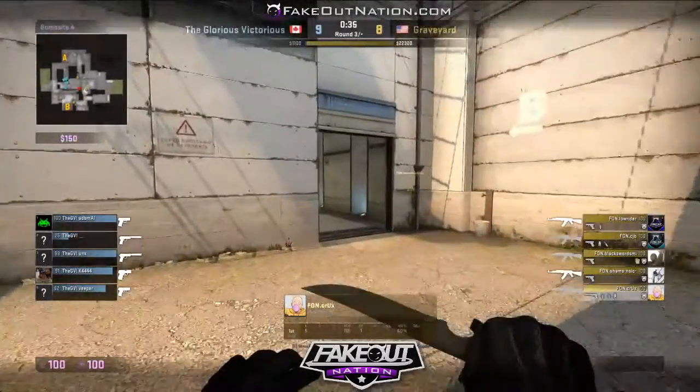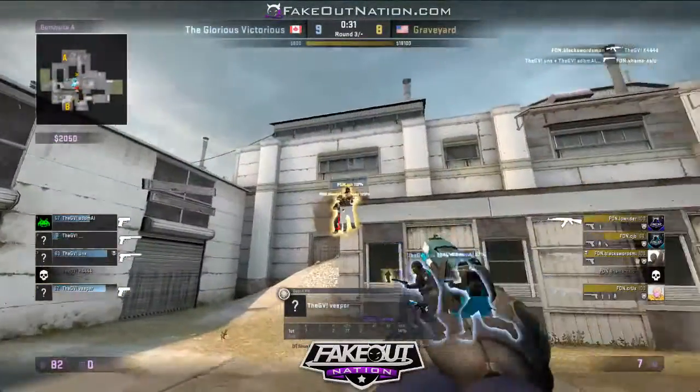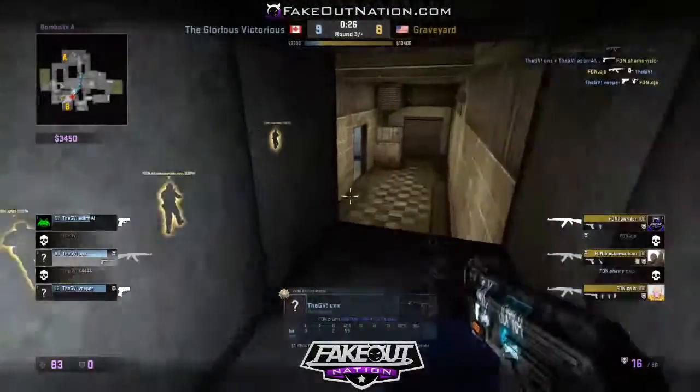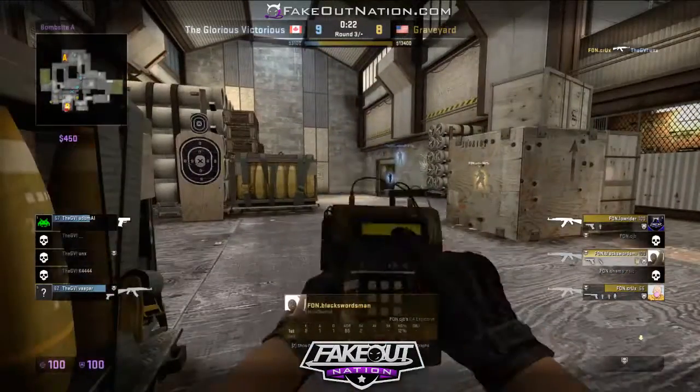It does not seem like FakeOut is going to be able to rotate back over. Now they're going to go for a FakeOut over in the hard vents. Viper picks up 1, along with ADBM picking up on Shams. CJB picks up Dash. We have Crux picking up UNX. And Black Swordsman.